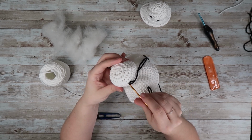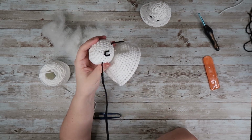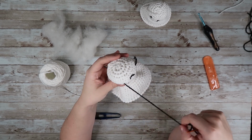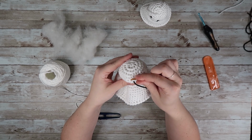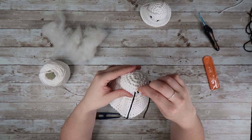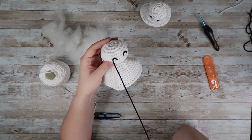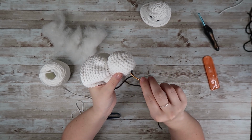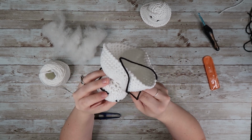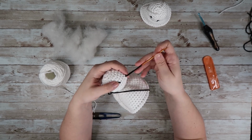And then I will go down and I'm gonna go over 3 stitches. So there's his first little eye, and then we'll repeat the process. So we'll go up a stitch, or up 1 row, make a little knot at the top of his eyeball. We're gonna go down into this, and then we're going to bring our yarn and our needle all the way back across to where we inserted our yarn to begin with.